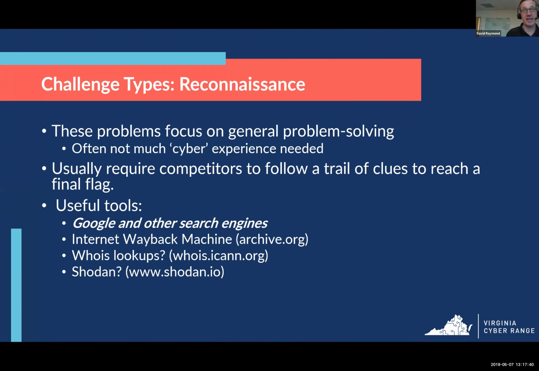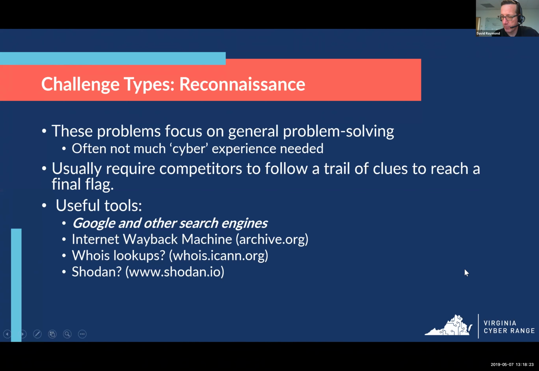And the beauty of these things is that most of them don't require particular skill in any cybersecurity discipline, right? They're raw problem solving. So there's generally a lot of Googling involved. There's often a lot of learning involved, right? I've always said, and hopefully I've said throughout this series of CTF workshops, that a CTF challenge is designed to teach somebody something, right? So hopefully students learn something along the way.